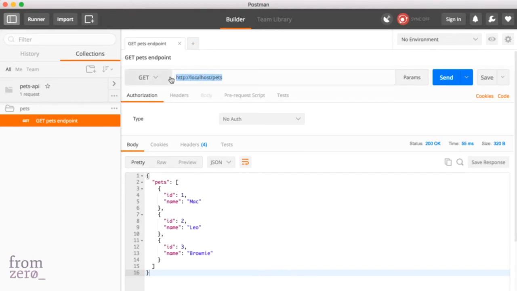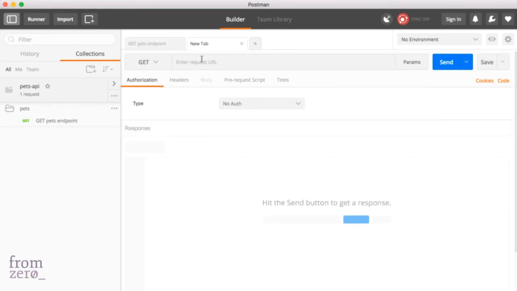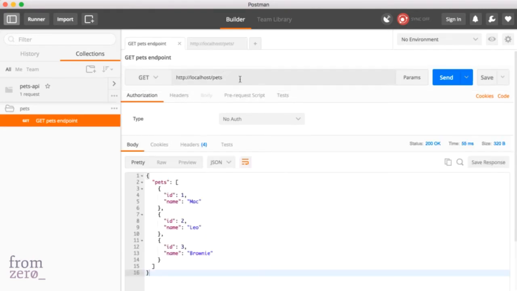request that is going to be a post. So here I select post, and as you can see, I selected a new tab with this plus sign. I'm going to put the pets here. Oh, and I also forgot, I just noticed when I was checking the recording that this didn't have a trailing slash. So as you can see, there's a little red dot in there.